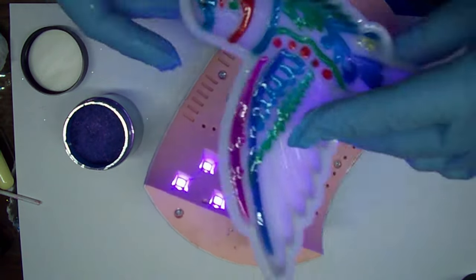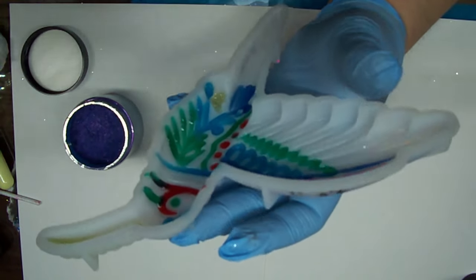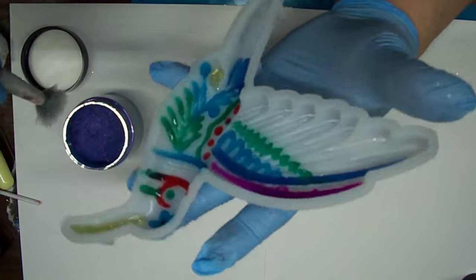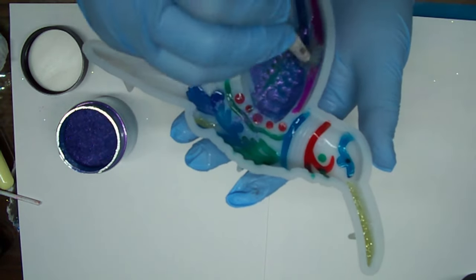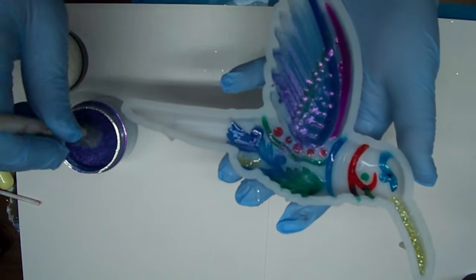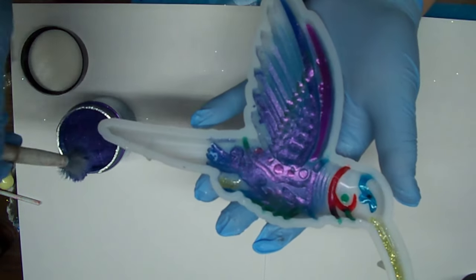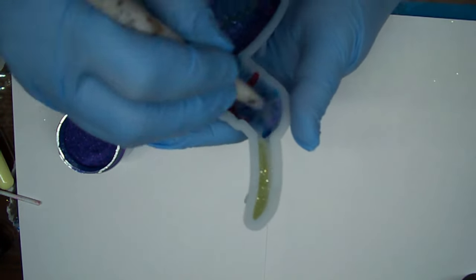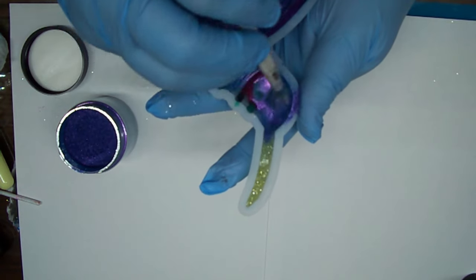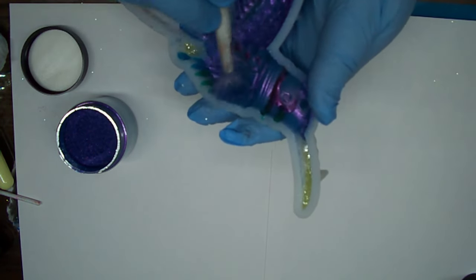Alright, where is my favorite brush of all time? Okay. So now we are just going to, let me make sure I get, yeah, that's good. I don't want to UV resin everything, because we are just going to lightly brush this on. I don't want to disturb the UV resin that I have in here. I do not want to dislodge the mica powder, the UV resin. I can't think today. What's wrong with you, Sheila?